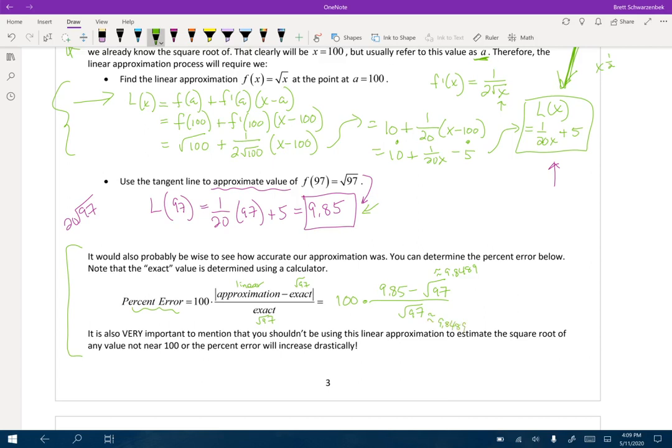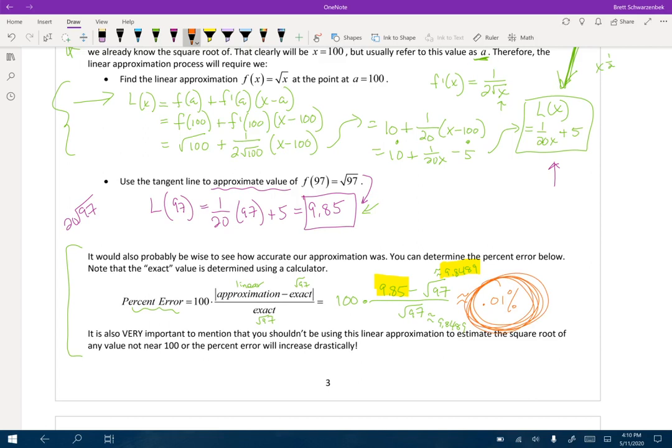So look real quick. This is the value we got with the approximation, and this is the actual root 97. Look how close that was. When I first learned this, I thought that was pretty cool. To be able to find a radical without actually finding a radical, pretty neat. So if we actually do this calculation, we're going to get approximately 0.01%. Not 1%, but 0.01%. Hugely accurate. So very little error involved with this calculation, which is a great thing.